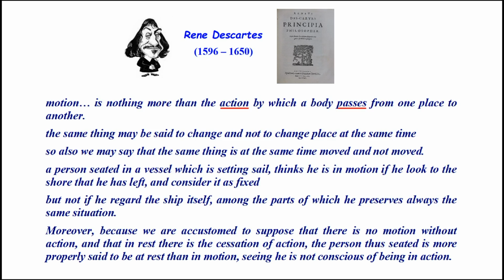Again, that's what happens when you introduce observers into your discussion. That's why we kill observers in physics. We do it mafia style. We wipe out the witness, because that's what happens when you introduce observers and you talk about observation. You're observing that you're standing still, but your observation is wrong because you're moving with respect to the coast. Okay, so are you moving or not moving? Well, both. I'm moving with respect to the coast, but I'm not moving with respect to the cabin. And so they end up with these contradictions saying, well, you move and not move at the same time. And because of that, they end up with the wrong notions or the wrong definitions of what motion is.